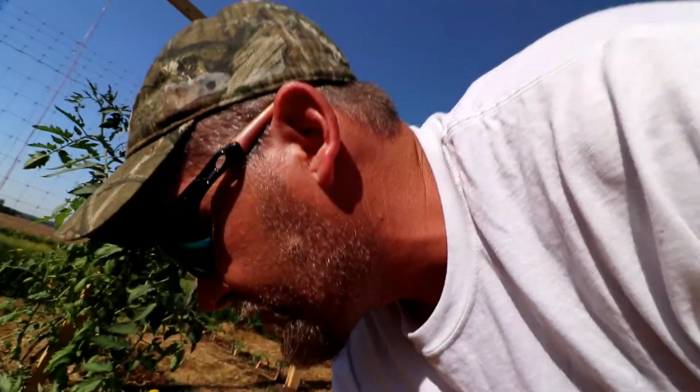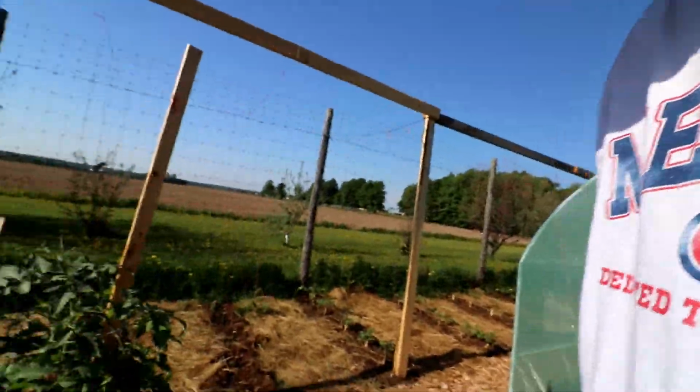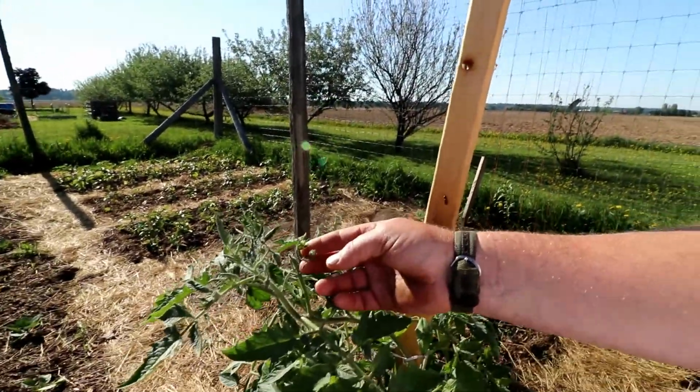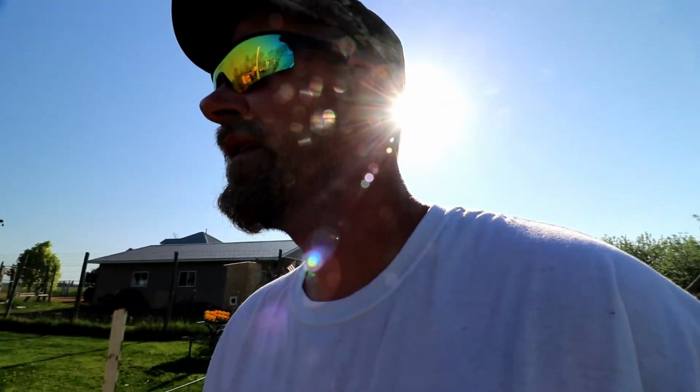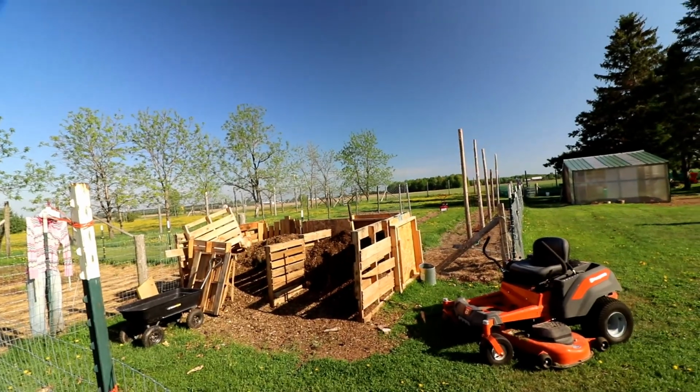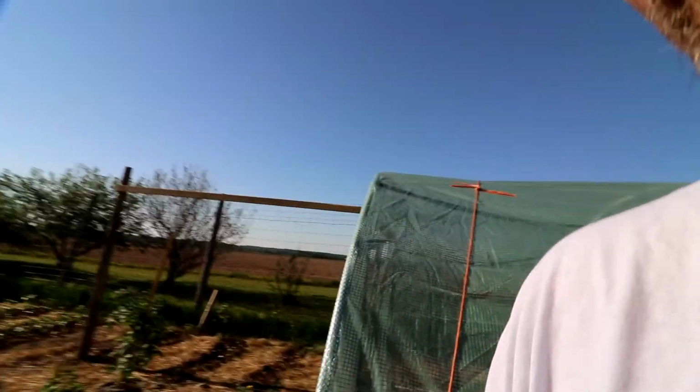These big guys are just having a blast. Oop. And my tomato plant got tipped over. But this little guy's got buds on him already. And this guy's got, I got a flower. That's pretty cool. And everybody else is checking out how they can escape. So we're gonna go check on the other one here.